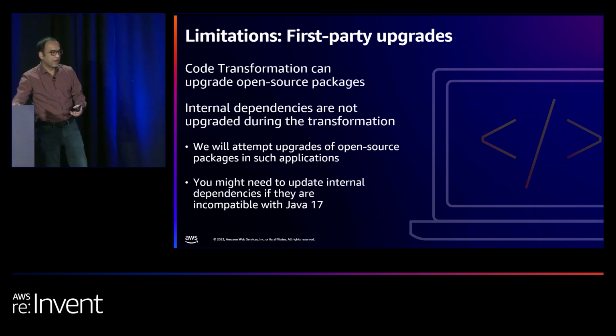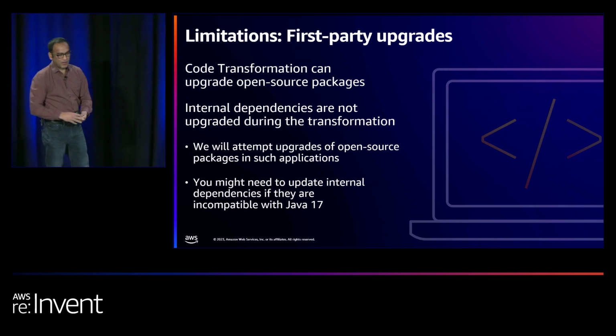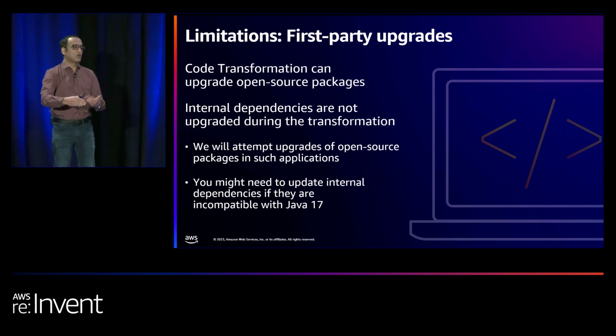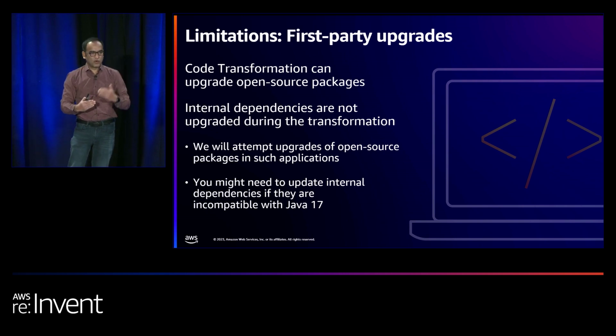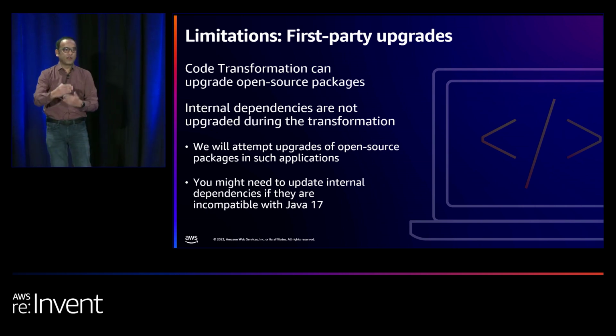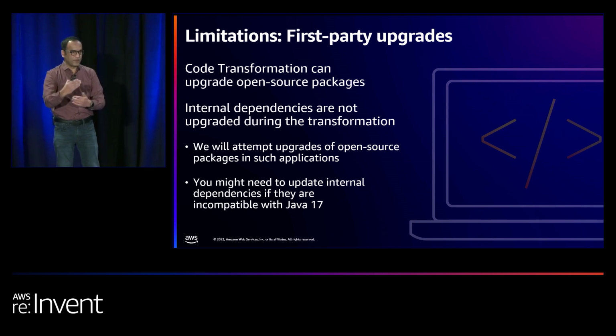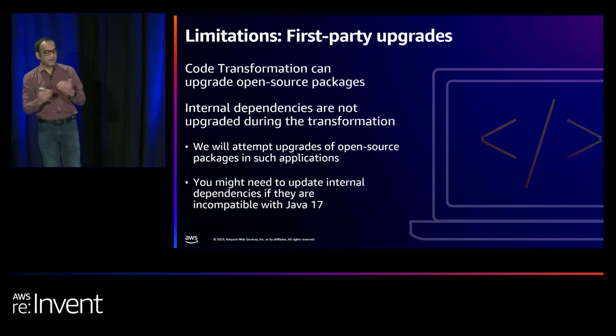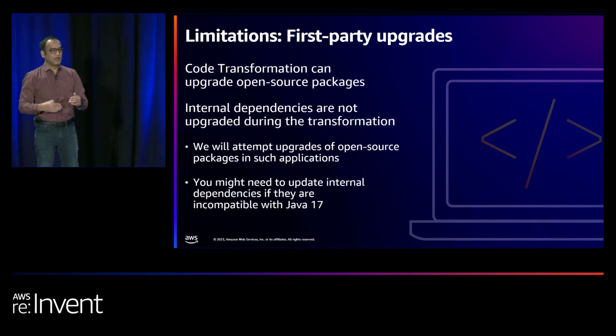So currently, our knowledge base primarily knows about open source packages. That brings in some limitations, which is if your application is dependent on other internal packages, we don't know how to upgrade them yet, right? So what we'll do in that case is we'll upgrade our application all the way with upgrading open source packages, but there may still be certain dependencies which are your own internal ones that we haven't upgraded, and you may have to upgrade them yourself. Now, a lot of times what we find is that maybe dependencies are already Java 17 compatible, in which case it's okay, but if they're not, then you may have to manually change that.